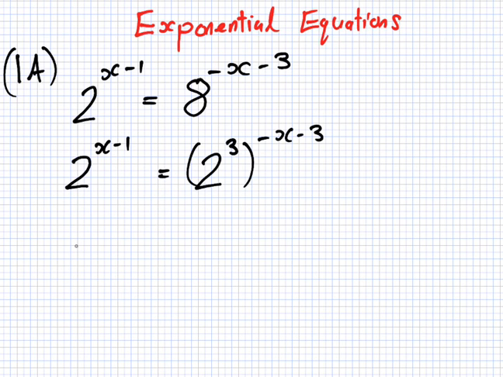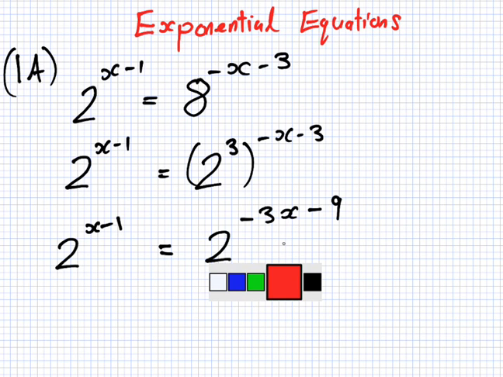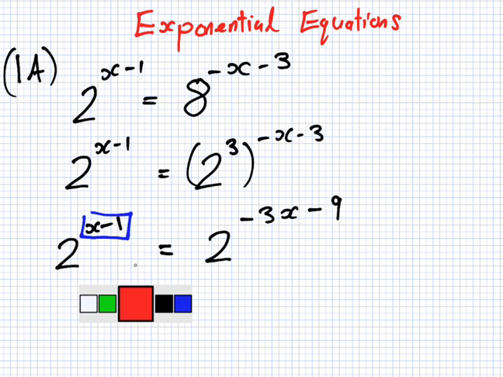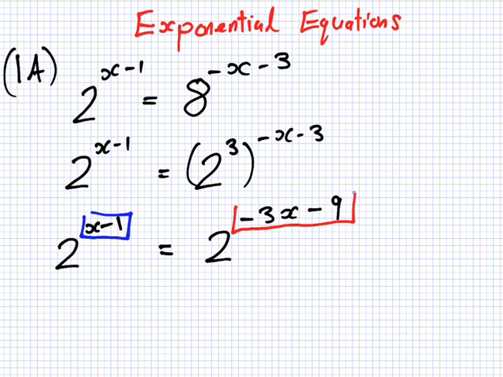Then, what we need to do after doing that, not flip. What do you think? Multiply it in, yeah. These two powers can multiply together. So now this is 2 power minus 3x minus 9. What's the next step? Minus 1 equals 3 minus x. Yeah, 2 to the power of a, it's like a cancelling of the 2's here. 2 to the power of a equals 2 to the power of b, therefore a equals b.